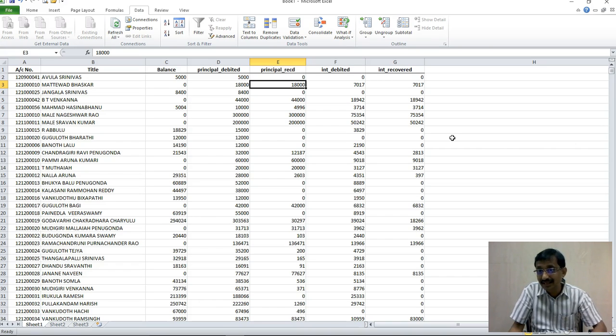It implies that 75% of the principal debited is to be recovered, and 75% of interest debited is to be recovered, because you have 4 quarters. So for 3 quarters, if the recovery is made, it is safe and it will remain a standard asset. It need not be classified as NPA. So the remaining 3 months being 25%, though not recovered, need not be classified as NPA. So it implies that you should at least recover 75%.